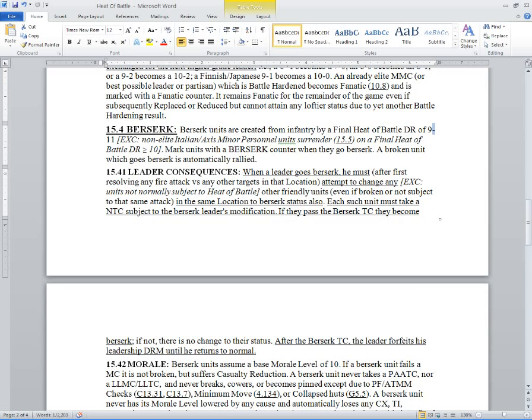Leader consequences. If your leaders go Berserk, then everybody wants to go Berserk. So 15.41 leader consequences. When a leader goes Berserk, he must, after resolving any other fire attack at the target location, attempt to change any other units in the same location to go Berserk as well. So if the leader goes Berserk, first thing he wants to do after resolving the rest of the attack happening in that location is try to make the other units in the same location go Berserk as well.